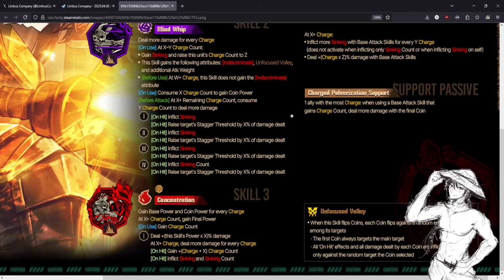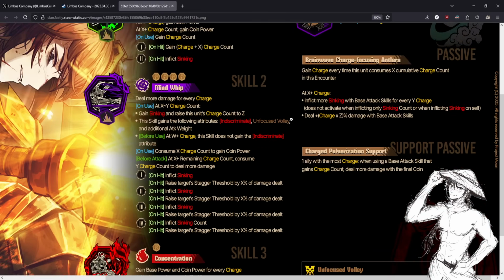Now, yeah, that's what it sounds like. Unless there's only one target, right? Unless there is only one target. So, Mind Whip is going to be interesting. How do I feel about that? I think it depends on how much damage the Mind Whip does. I don't think it'll be that big of a deal because obviously these were never meant to be AoE.